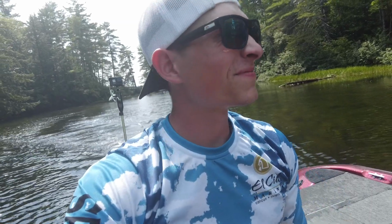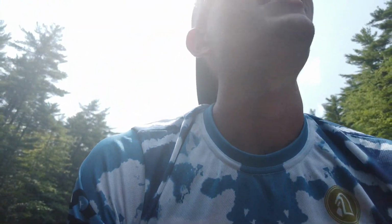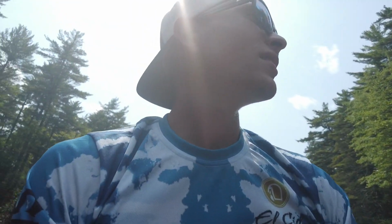Well, guys, we're gonna start making our way back down the connecting river to get back to the boat ramp. We're gonna try to make it with the outboard trimmed all the way up because we don't have a trolling motor. They really put a real dampening on the day, but I don't know, we had fun. The weather was really nice, and I think Drake's just gonna go around and huck a frog a little bit in these reeds, and we'll see what happens.